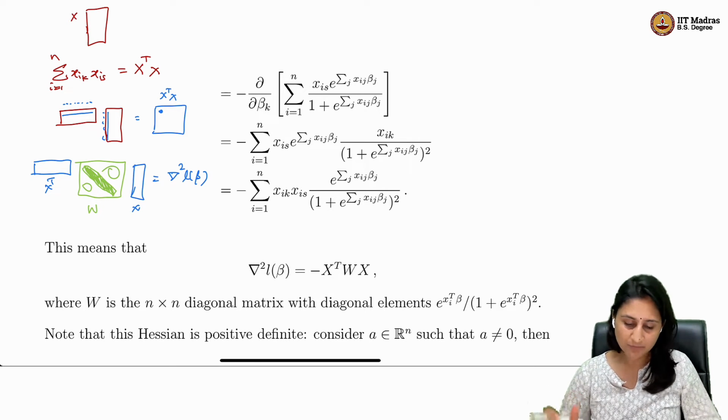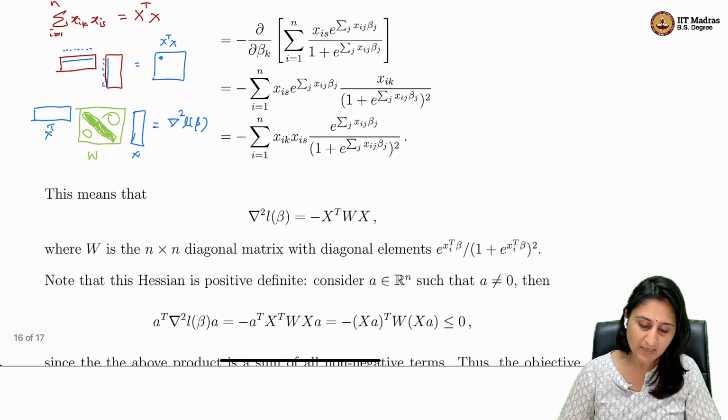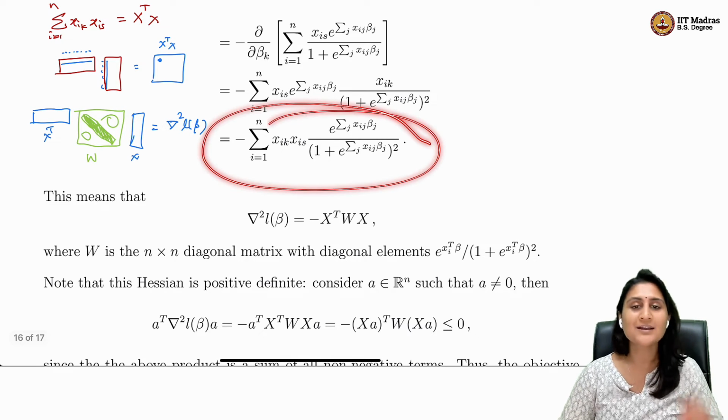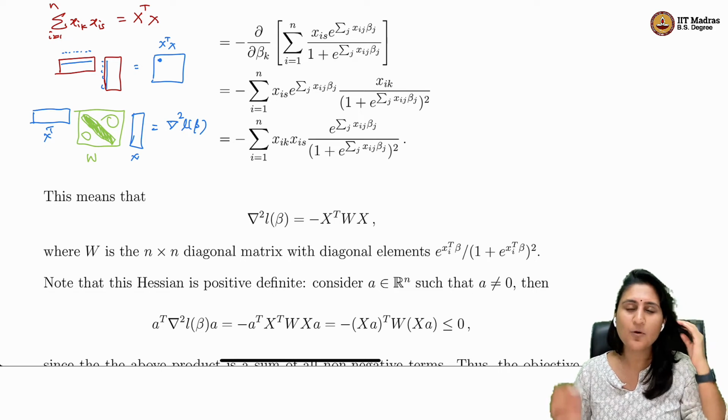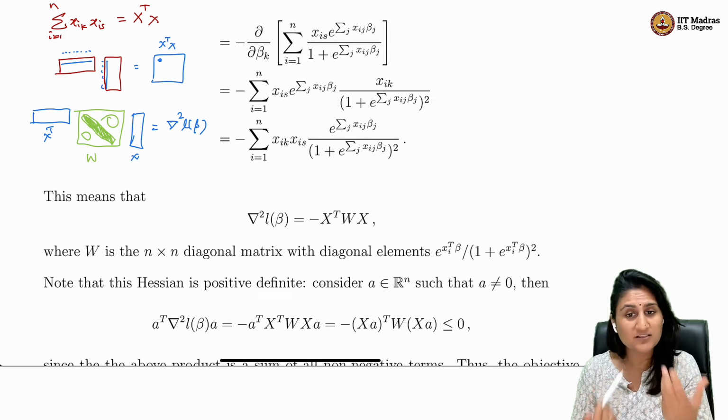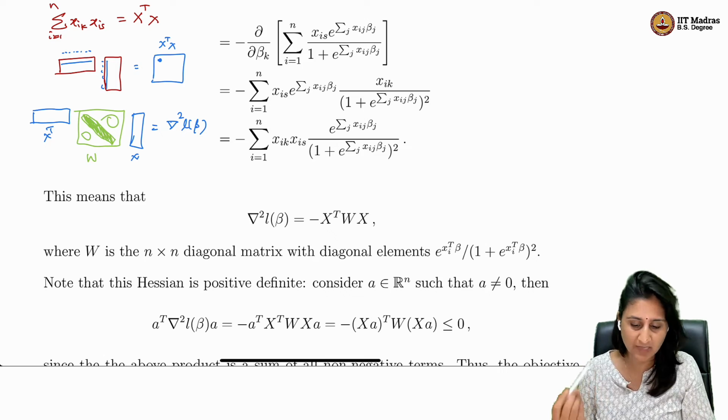Okay, so all I'm trying to do, in case you're confused, is that I have found out what the element-wise expression of the Hessian matrix looks like, but I want the whole matrix formulation of what it looks like in the form of a matrix, because it's going to help me.